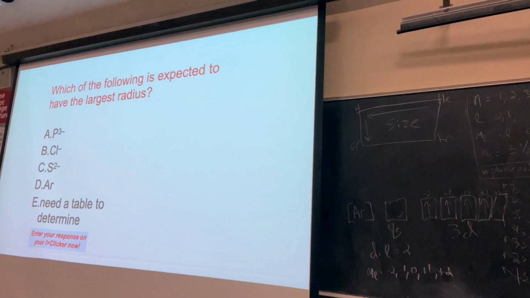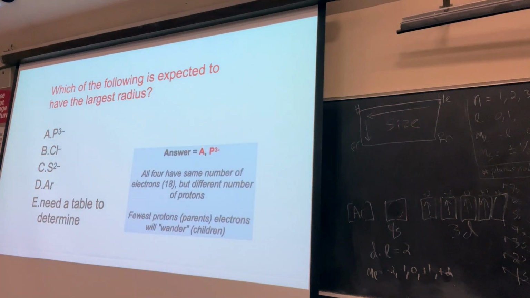So if you look at the periodic table, argon, Cl, S, and P are all right there next to each other. And again, the punchline, left and down. So knowing just that, which one of these four is most left and down? Phosphorus, absolutely. So this periodic trend works pretty well.